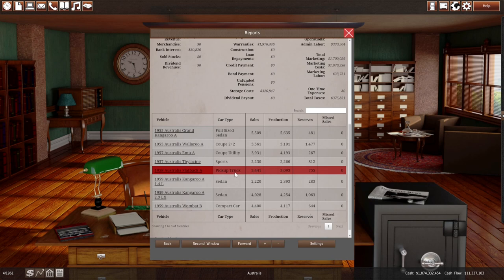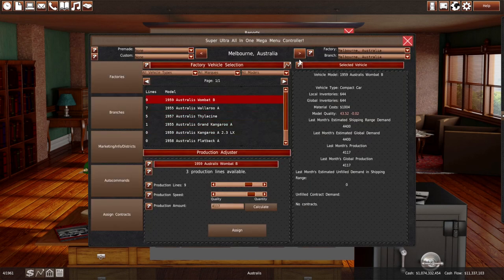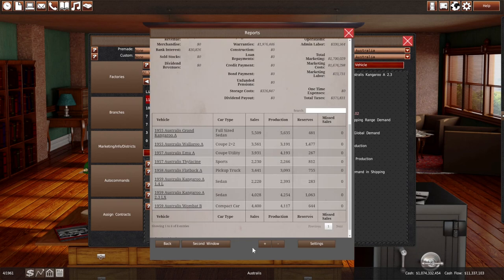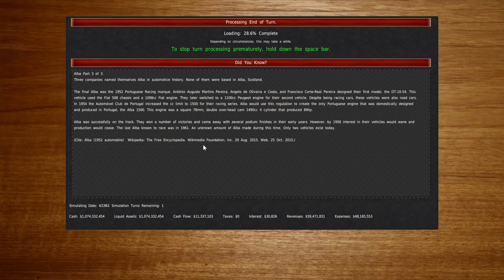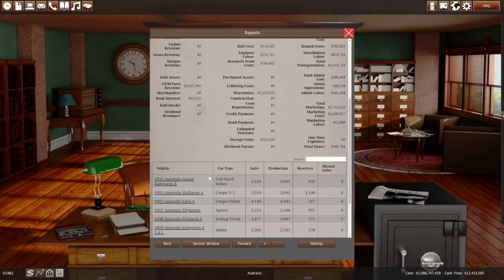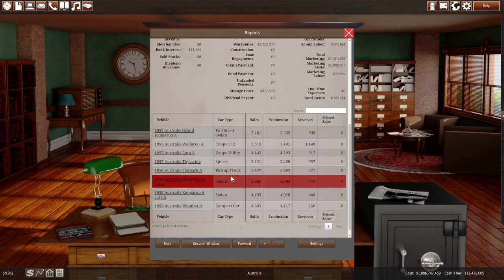Okay. I leave the wombats as they are. A few less kangaroo, 200 less kangaroo LXs. Rest looks great. New full-size sedan next month. So that will probably increase demand again. Although not by that much, since we're not competing against things.